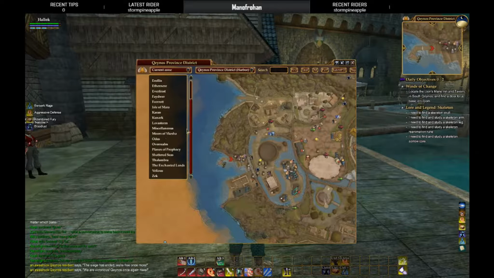So right now I'm in the Qeynos harbor, and I'm going to actually run around here. I'm going to get some discovery experience, just showing a little bit of the city. If you've never played, it's a pretty big city, and this city I have a certain affection for, but I actually like Freeport a little bit better. Oh, Barbarian Mentor. So yeah, barbarians and dwarves were in the same borough.